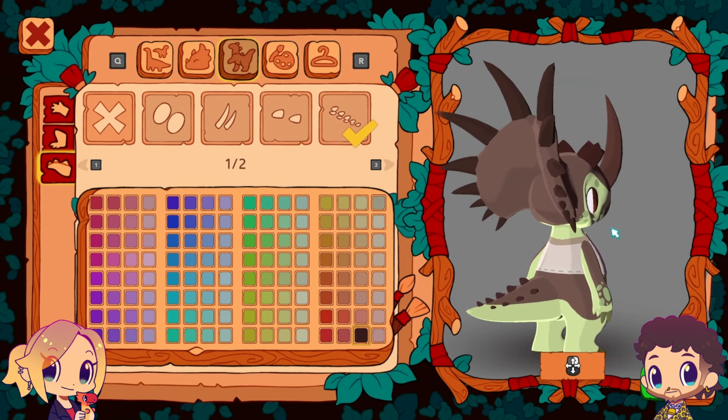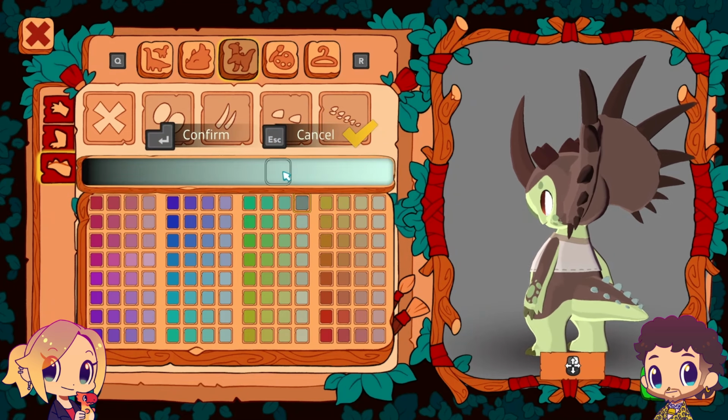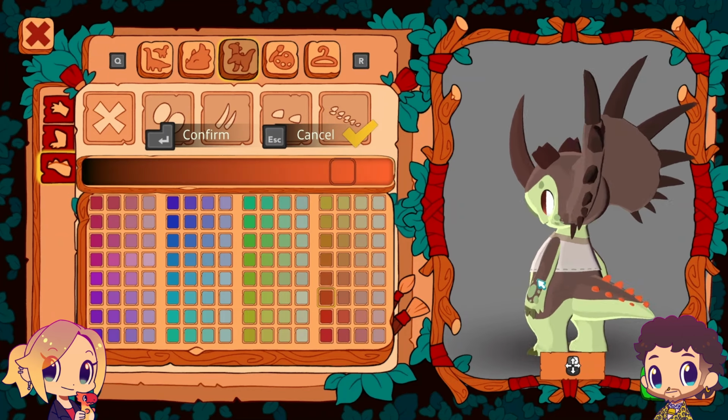Especially because this guy's pretty spiky already. Oh yeah, pretty spiky. We can change the colour of these also. Oh, cool. So if we wanted them to be, you know, a highlight maybe, to break up the colour contrast of the darkness.